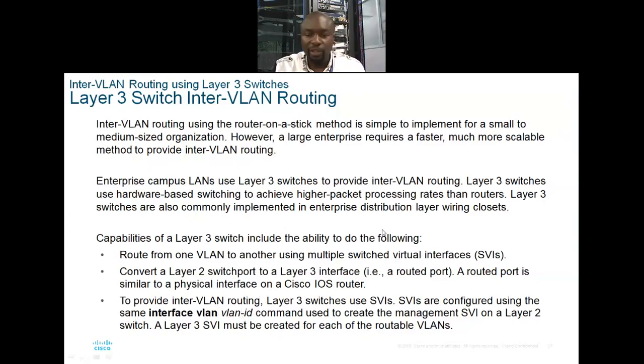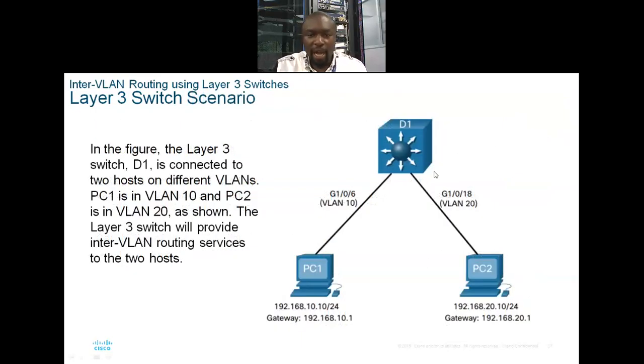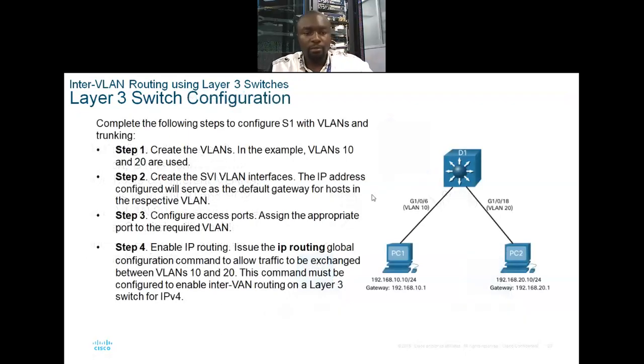So this is the scenario where you have your layer 3 switch and a PC; you don't need a router in this case. All I do is configure my VLANs in here, and I am done. So there are 4 stages. 1, create the VLANs as we have done earlier on. We create the VLANs here in this switch.